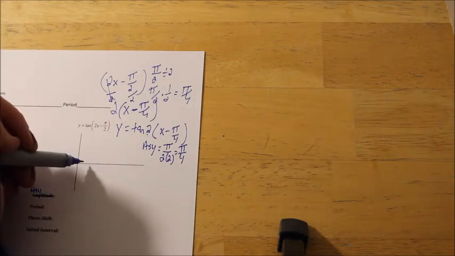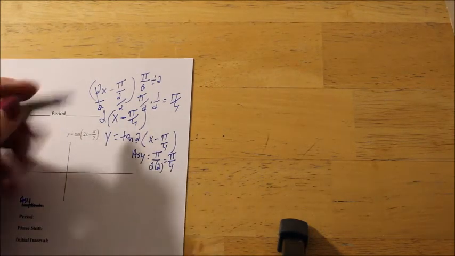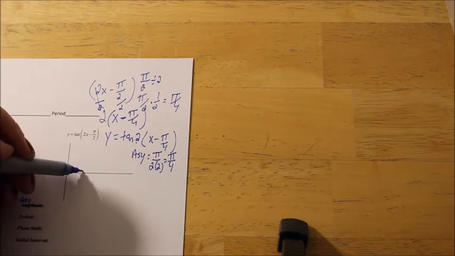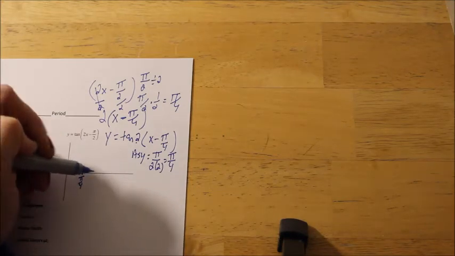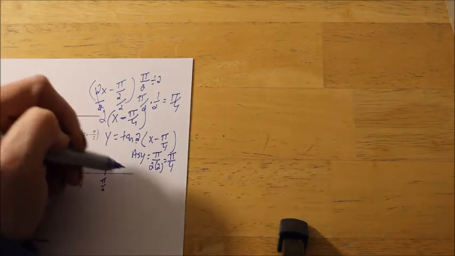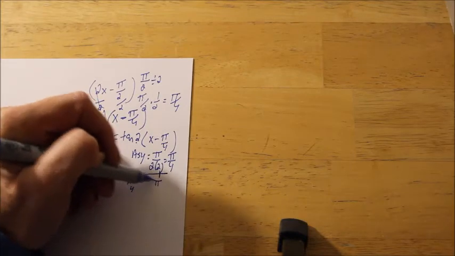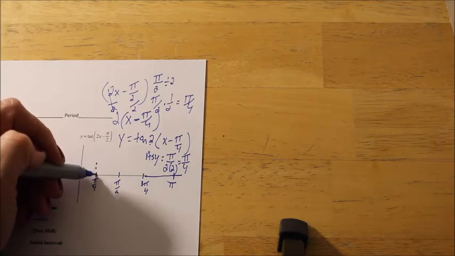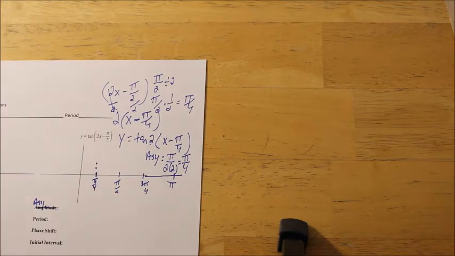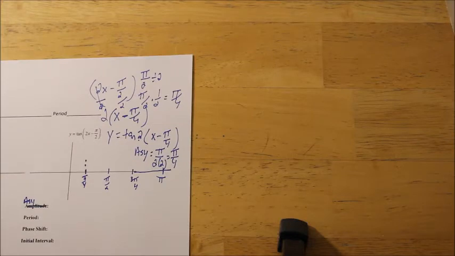Okay, now I'm going to come over here. I wish I had a pencil, but I just want to do it really lightly. So let's say that this is pi over 4, and if that's a fourth, we'll say this is pi over 2, and this would be 3 pi over 4. I don't know if I'm going to need a pi, but I'm going to go ahead and make that a pi. Now, right here I'm just going to do a real small asymptote, because I'm going to be shifting it. That's going to be the original asymptote without the phase shift. Now we need to find where the next asymptote is going to be.